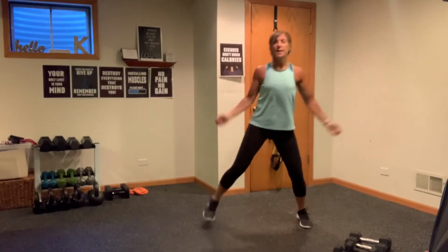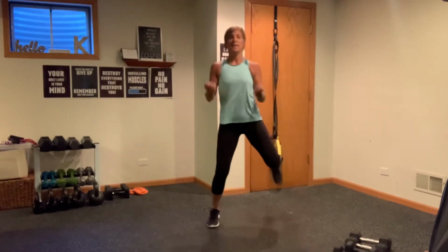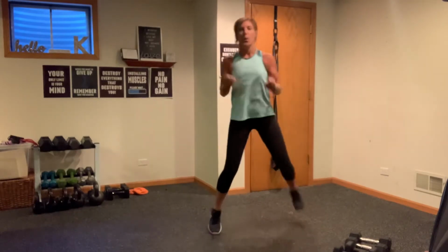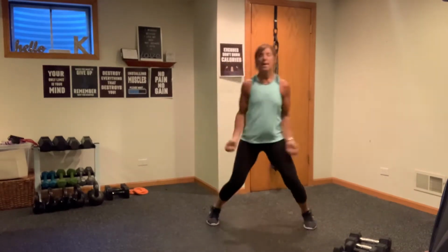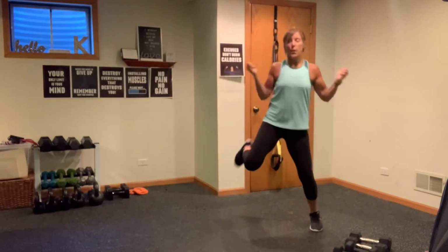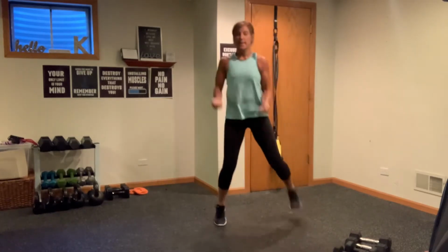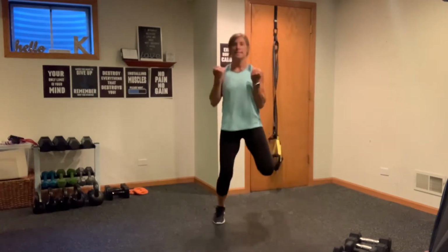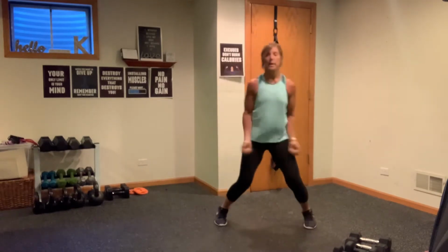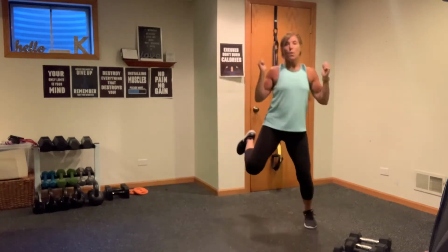Here we go, out, in. Kick those heels behind you, add a little spring to your step if you can, go. Good work, come on, go. Heel back, hamstrings warming up, nice. Keep it going here, eight, seven, six, five, four, three, two, one.